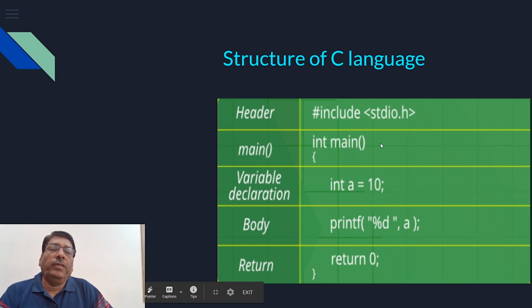So when you write your main function, you are supposed to do something called variable declaration. We'll try to understand what variable declaration is. Then you are supposed to write the body of the function, which means you are going to write the statements which will help you to perform input operation, output operation. You can do some calculations over here and so on, followed by a last statement in a function called return 0, which means this particular function is not going to return any value, that is 0 value, to another function. Okay, and then you need to close the function in this fashion. So this is how the program should look.